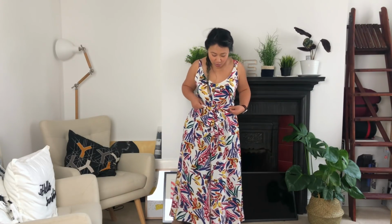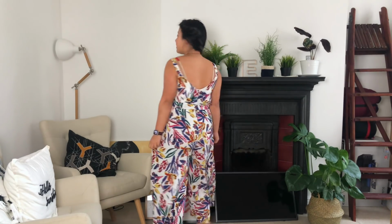This is an optional extra, but without it, it's very comfortable, but it's more of a loose fit. I think the belt really just elevates it and brings everything in a bit for you. So I'll just switch around, you can have a look and see what it looks like from the back.